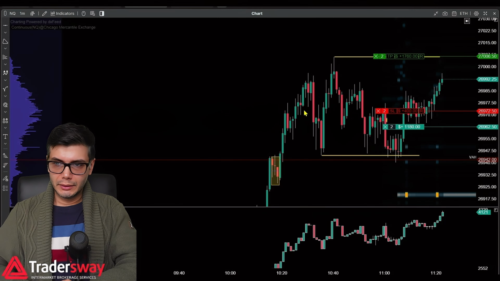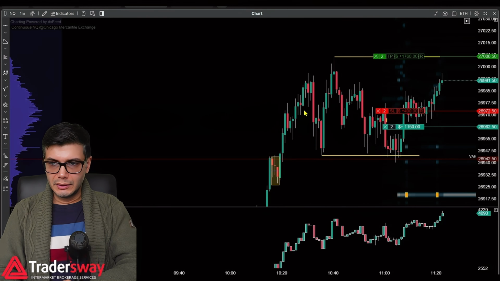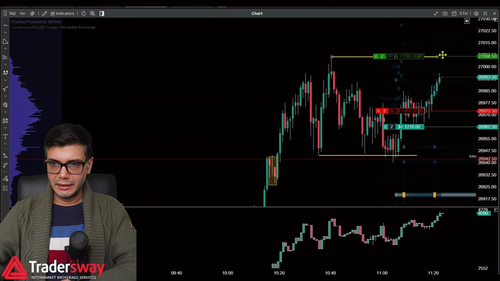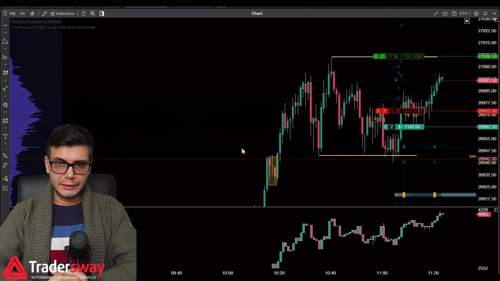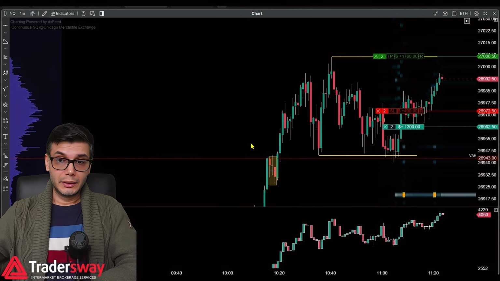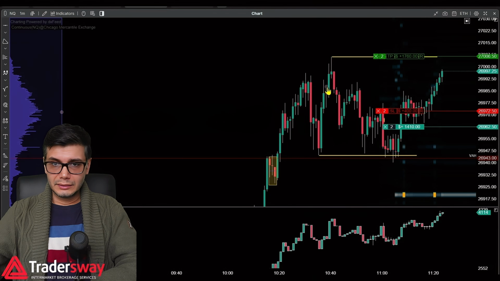Secured $400 at 26,972. The volume is making a new high. The price hasn't made a new high. There is a divergence between the cumulative volume delta and the price. I don't like that. However, sometimes the price catches up to the cumulative volume delta, and sometimes it results in a reversal. However, the price is way above this level, and we almost inverted this gap again.